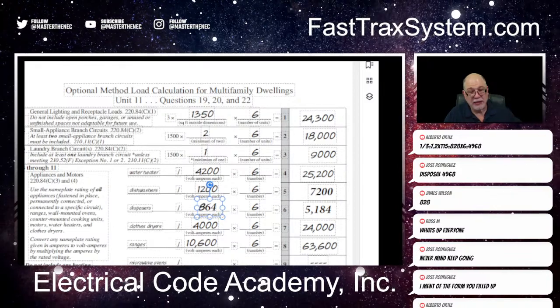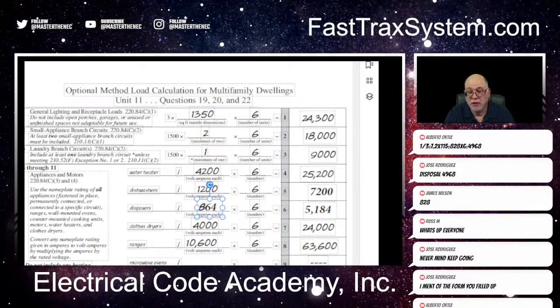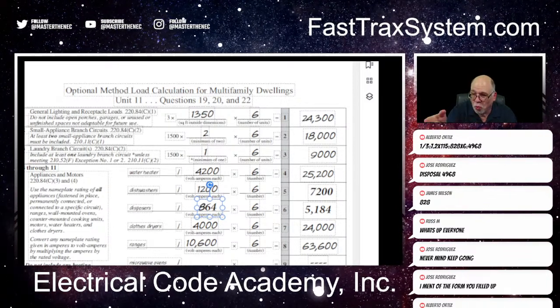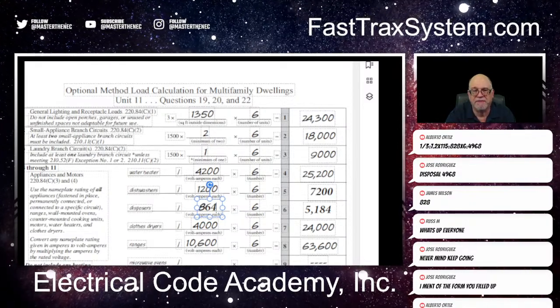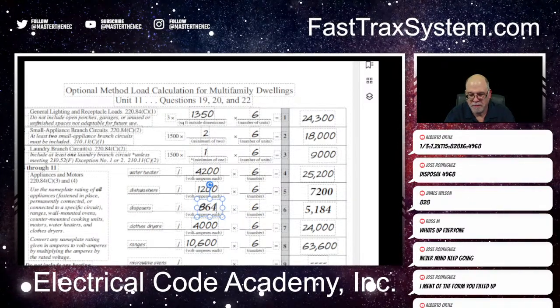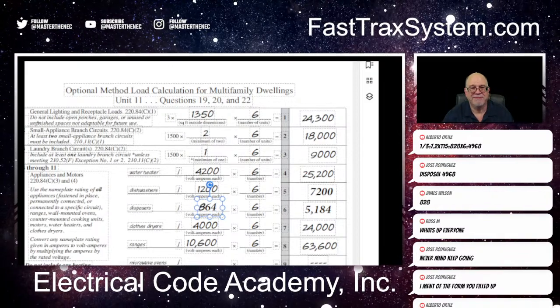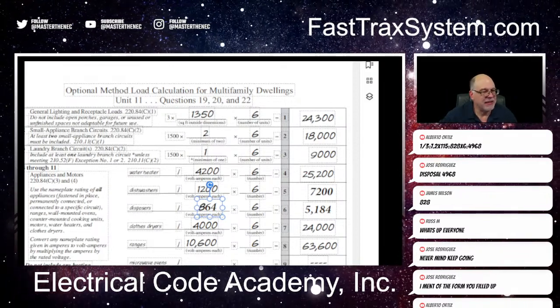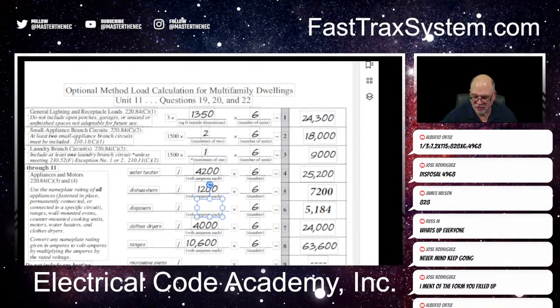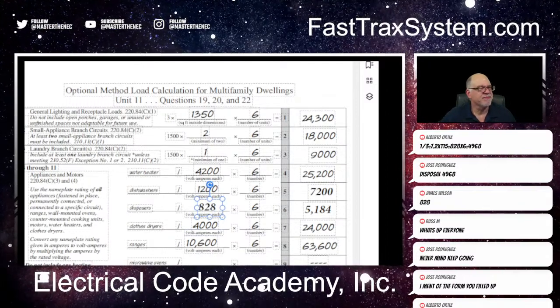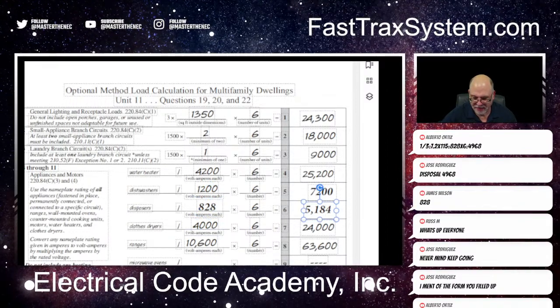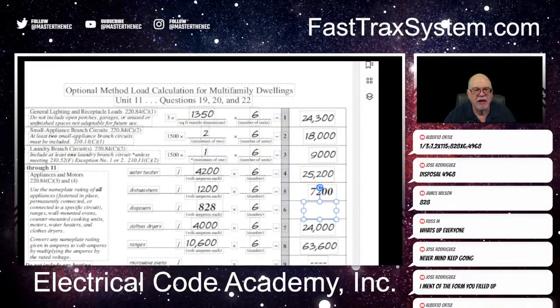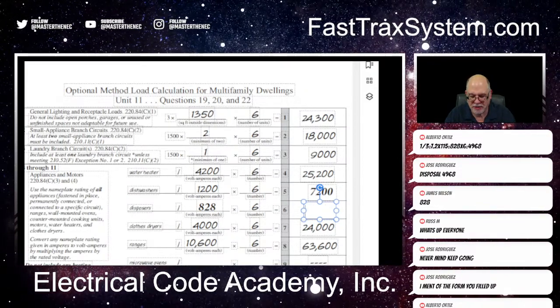Back here, disposer is really what? 7.2 times, what does it say for the disposer? 115. That is 828, okay? That's exactly why this was 828. And somebody already calculated it for me, but I'm more than happy to do it again.